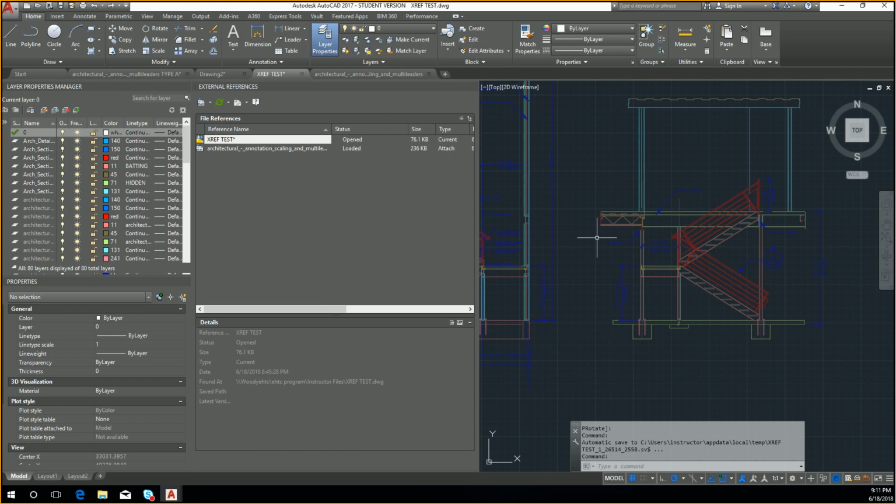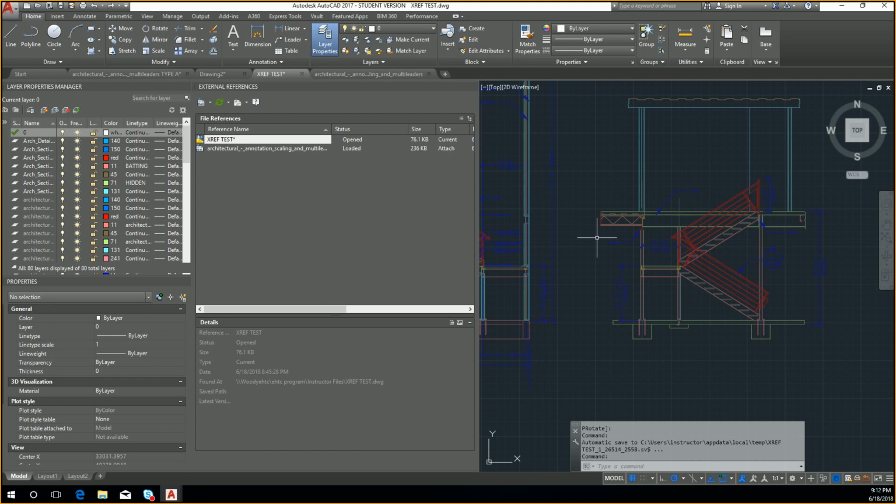Now type I, go browse, and go back to the same file. Say OK, or open, sorry. Say OK. Say redefine the block. And it will redefine every block. Now go Control Z, Z, one more time. Explode one of those ones. Explode the top one, just X. Okay, and then type I. Browse, and then browse that one. Say okay.